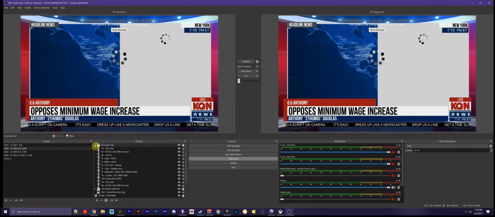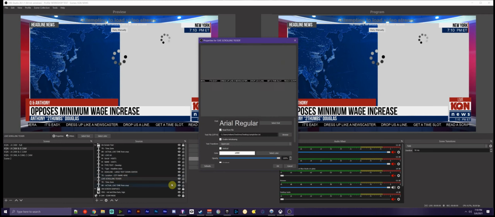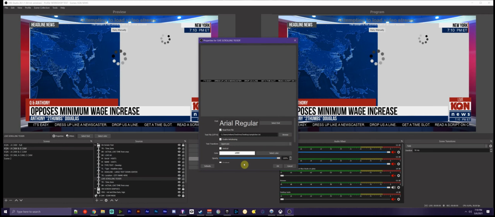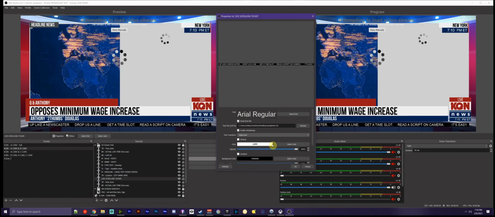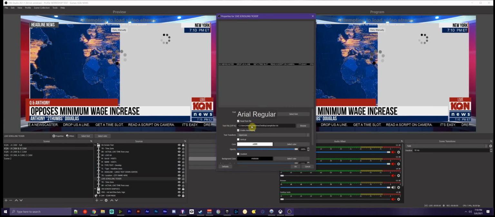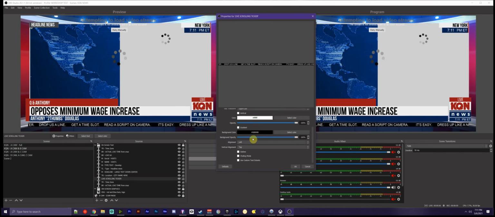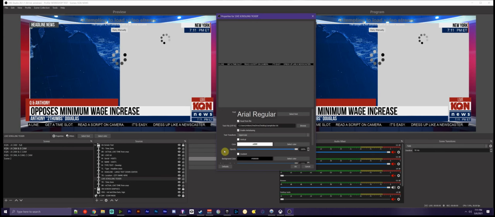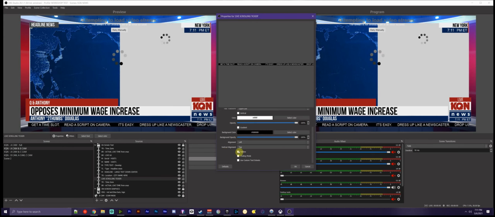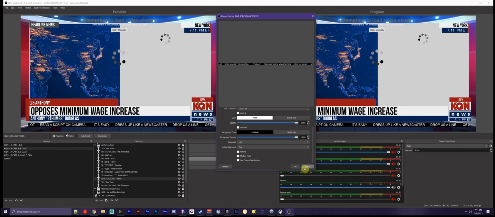That's our on-screen text. The ticker is not anything fancy. That is actually built into OBS. So if you double click the ticker, of course, we get our properties again, which we talked about. And in there, you've got whatever you want it to be. You can have it be a text file, which is what I created for this. But you could even just type in some text into this and have it scroll across the screen. And again, you have all your controls for your favorite text manipulation stuff, including the background, which is what tickers usually have, right?